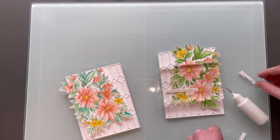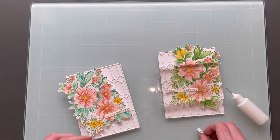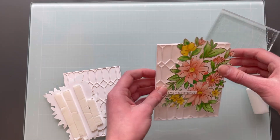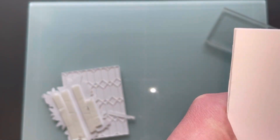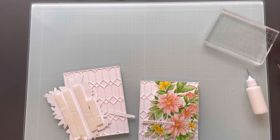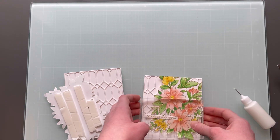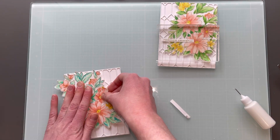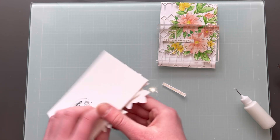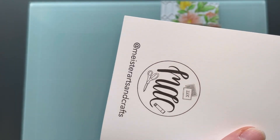I changed it to just Happy Birthday. I will again add a little foam square on one side and then add the liquid glue onto the other so that it levels out. First I'm going to trim off this one card — you could leave it on there, but I didn't want to get a bigger envelope, so I decided to cut these off. This still didn't stick so I had to work at it more, but I will layer it there.